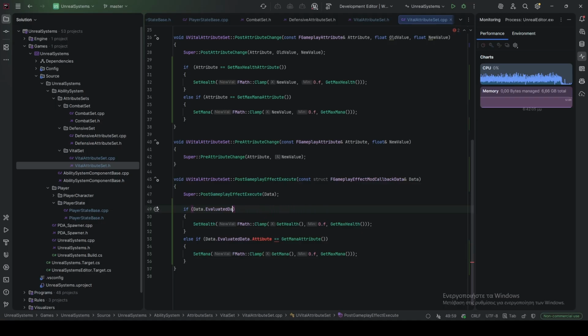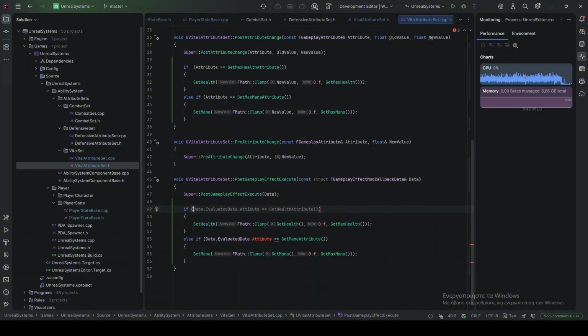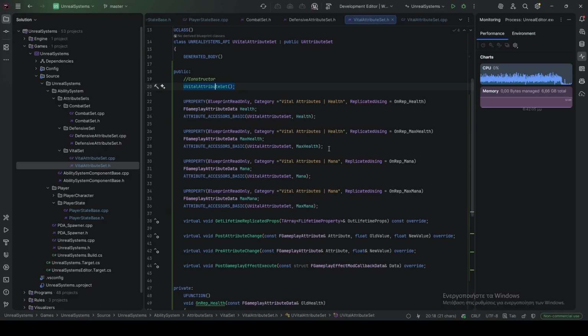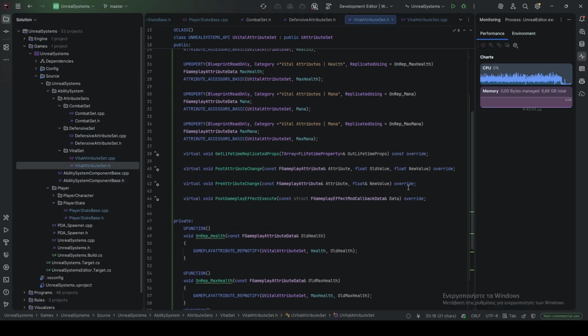I think if data, what does it say? Construct a gameplay attribute data with override floating value.